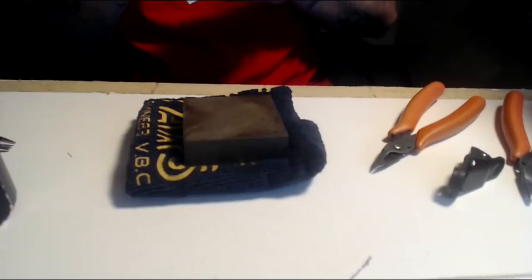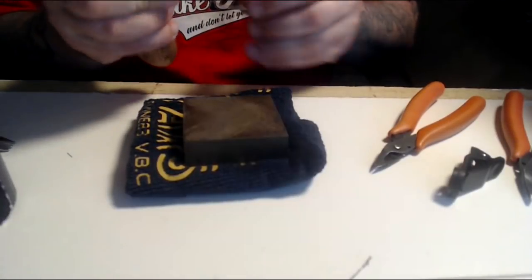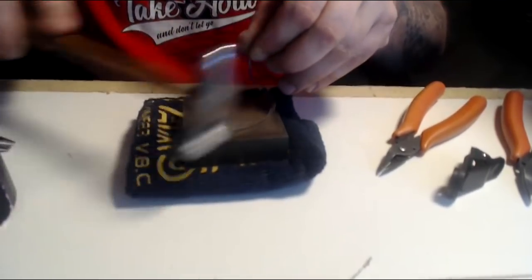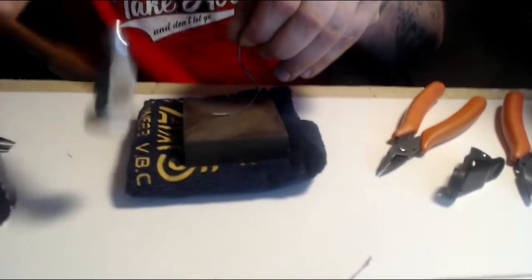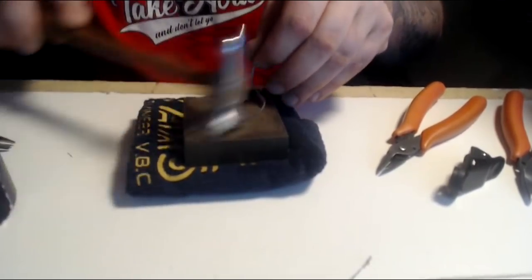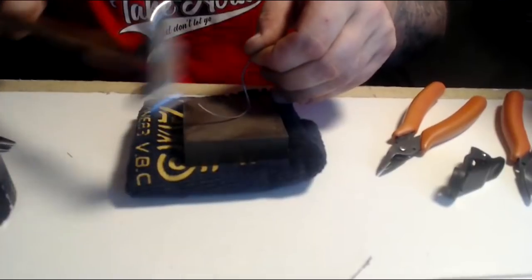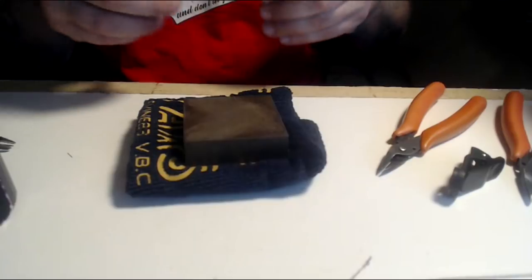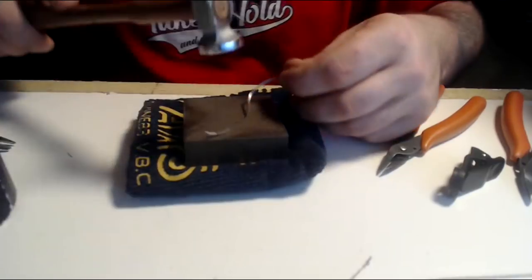I got some pretty cool RDAs to show you tonight to install into these two. Some old school RDAs. Not too old, but pretty old. Got a Mutation X in there. And something fitting for this coil.